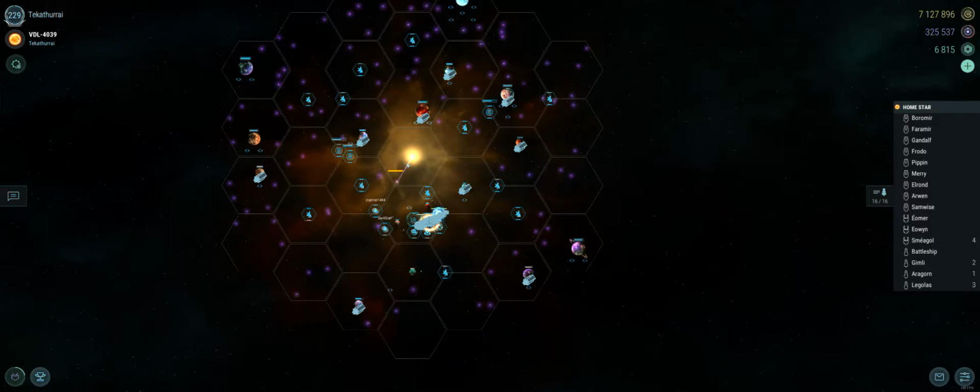What's going on, everyone? Today we're going to go over how to do a shipment cycle with 60 tons.